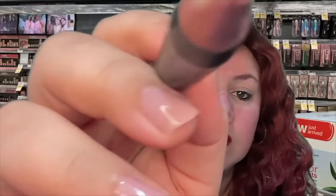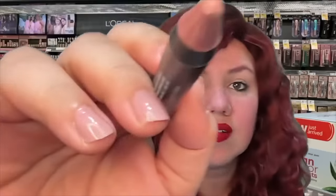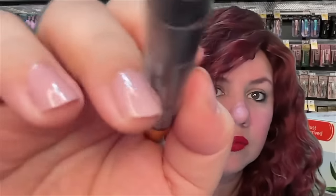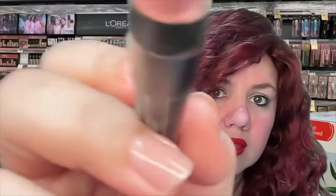Okay, close your eyes. Now this is a perfect tone for eyeliner. It just goes very, very well with the colors that I added. So I think it will look magical. Yeah, definitely. Definitely your colors.